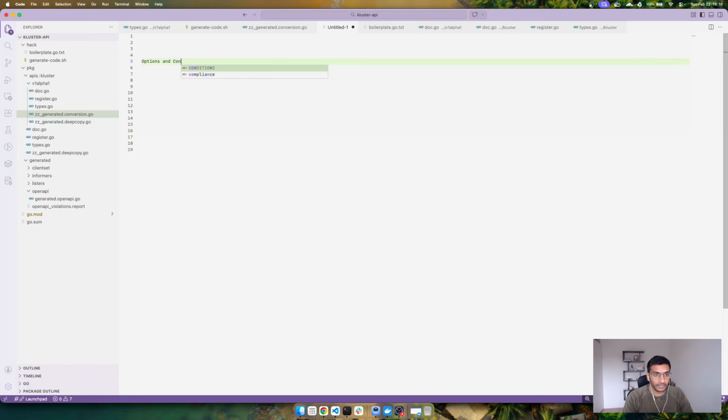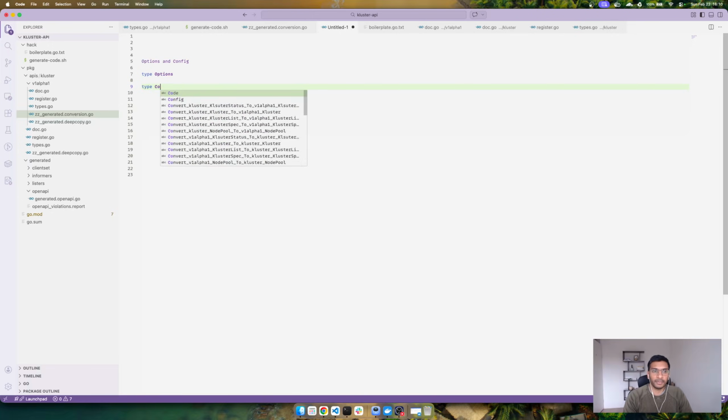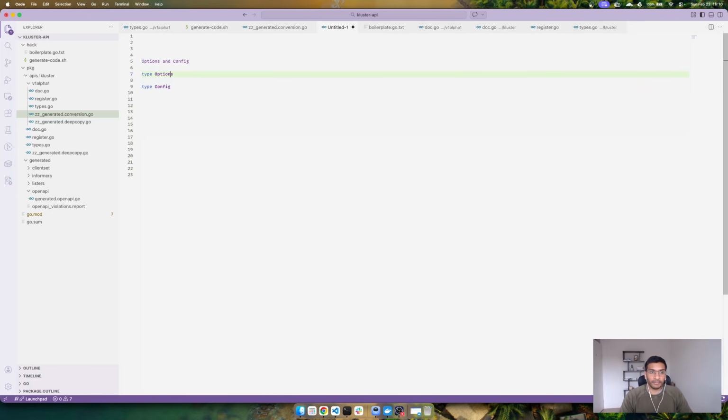You have a type called options, and that type is converted into another type called config. So what exactly is the difference between options and config? The aggregated API server that we are going to write is just a binary, and when that binary is run, we provide some details.